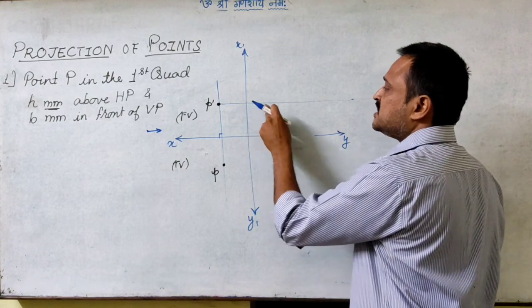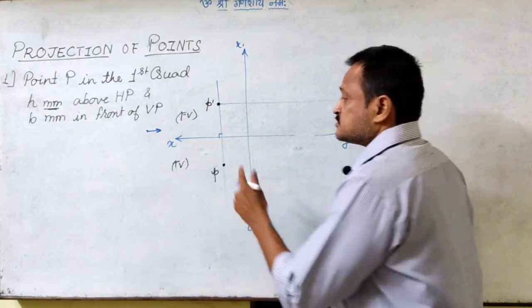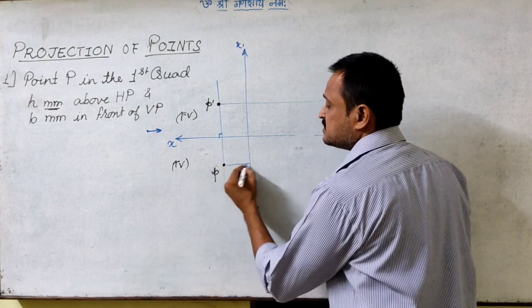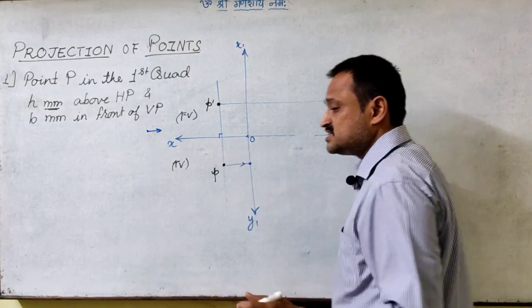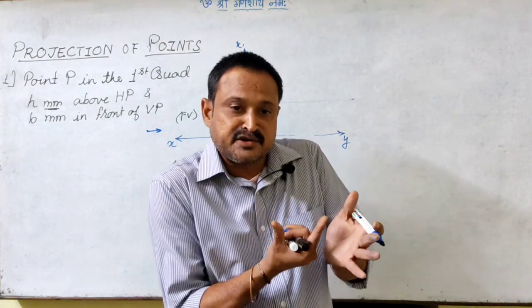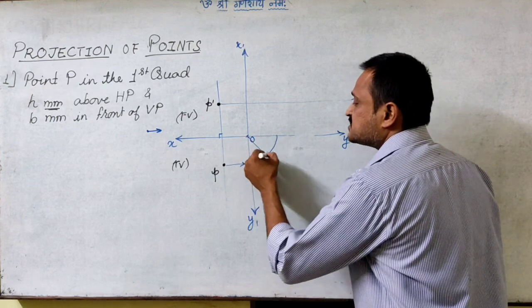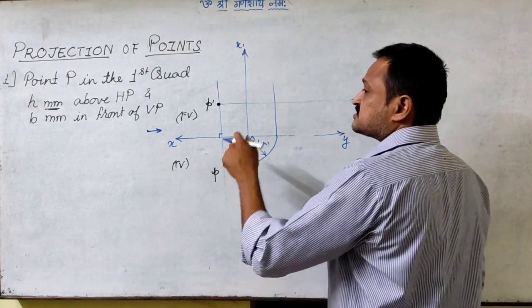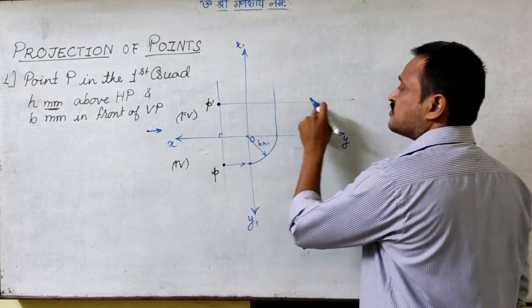So that means the side view image is going to lie on this line somewhere. Right? And where? This is the B millimeter. So I'll bring it here till this point, till x1, y1. And from here, as if this becomes the origin. See, when we have opened it, the B distance is also getting rotated, right? So the B distance from the origin will get rotated, with a radius of B millimeters, and then we project it. So the side view is going to lie on this projector, the side view is going to lie on this locus.